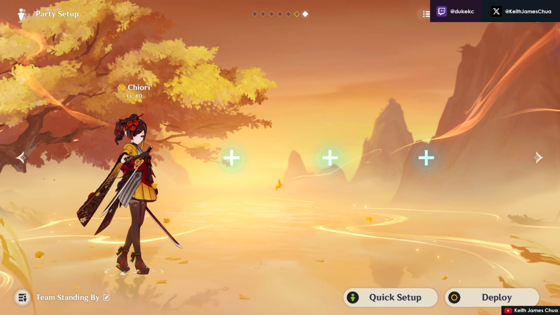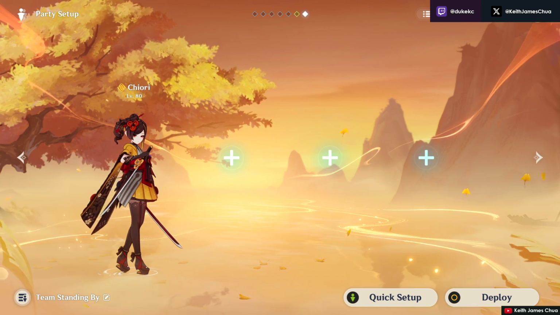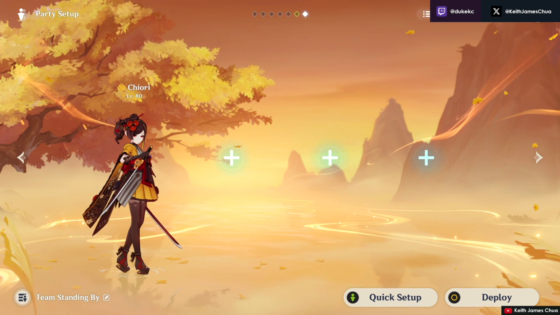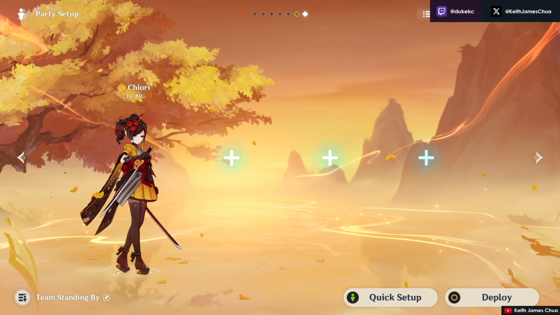So yeah, Chiori is not exactly the most flexible character. As a Geo character and with a restrictive kit, Chiori is quite niche. If you have Itto though, or are willing to go for her Constellations to unlock some of her extra potential, then she definitely will be a good addition to your teams.